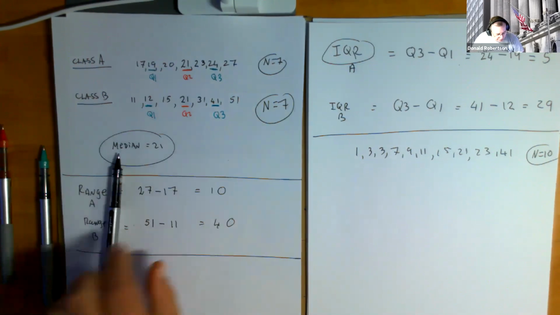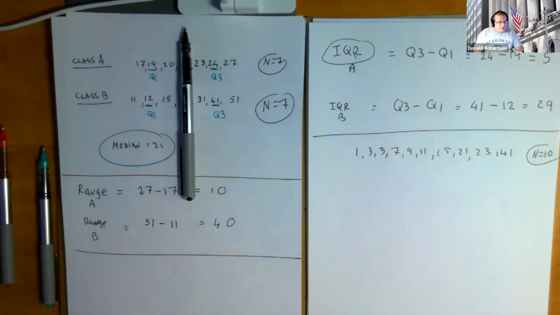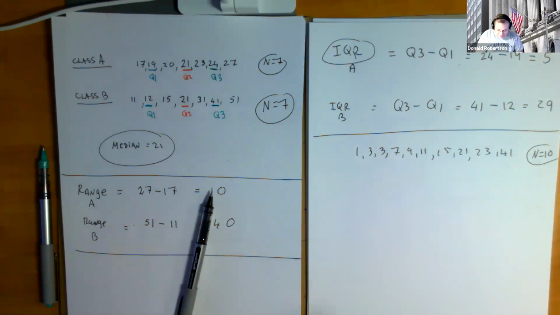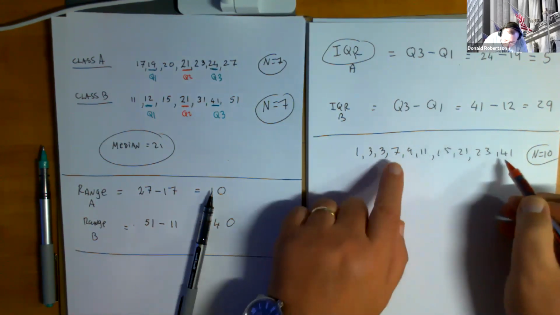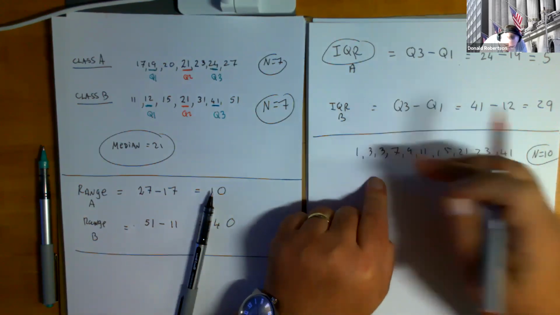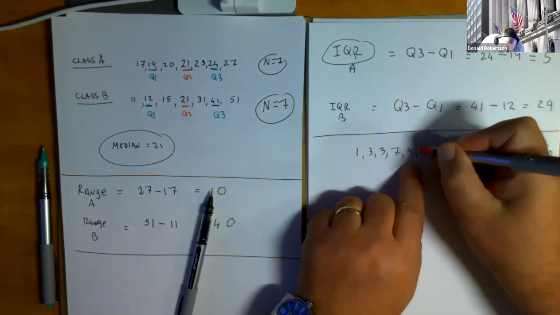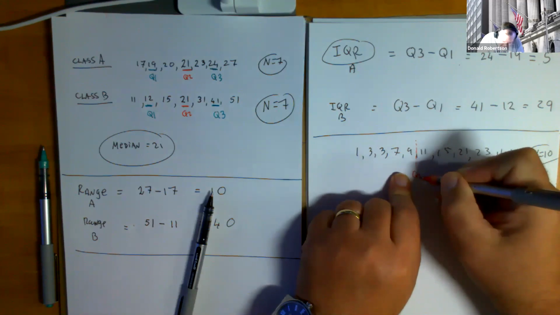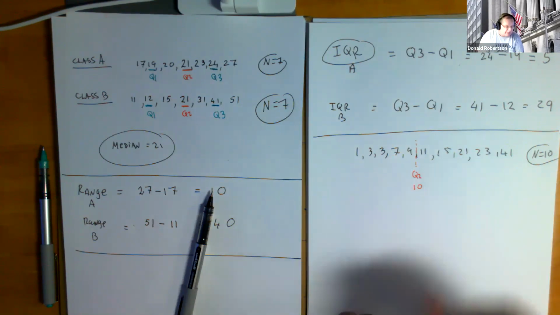Now, remember when it was an odd number, we found Q2, covered it up, and that way we could split the data into 2 equal halves. We have to figure out a way of making that happen when there's an even number. When there's 10 numbers, isn't the median halfway between the 9 and the 11? Remember that happened before. And so in that case, don't we just call it 10?